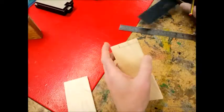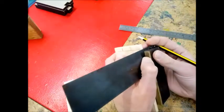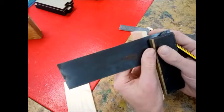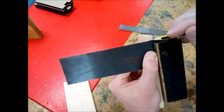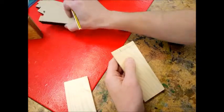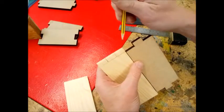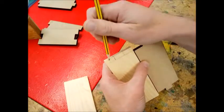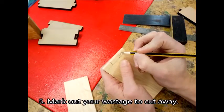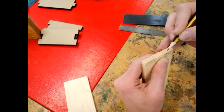Now, if it's the end piece, remember, the long piece, they only have 1 tooth. So what I'm going to do is just double check. So a long piece needs to look like that. That means I'm going to remove these two pieces here. Whatever you're going to remove, just do a little scribble. Okay, and that tells you it's wastage.